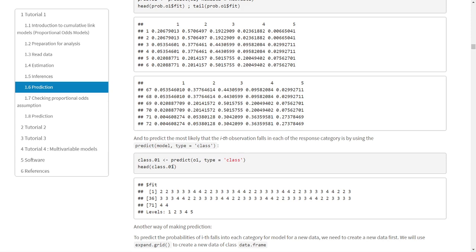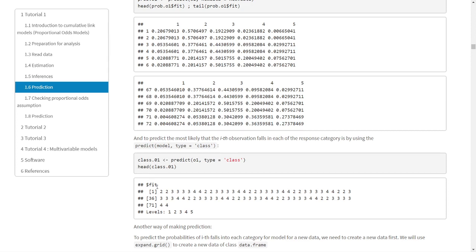If you want to predict the most likely class each observation will fall into, then you can use the function predict. The model, in this case, is model O1, argument type equal class.